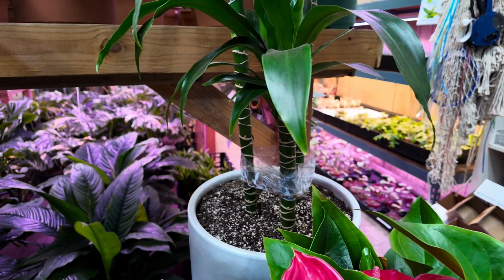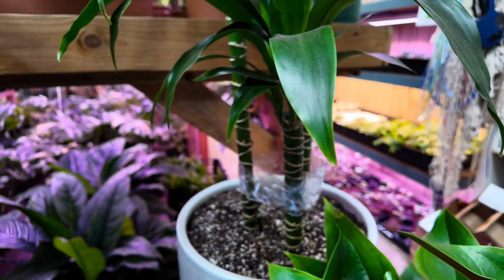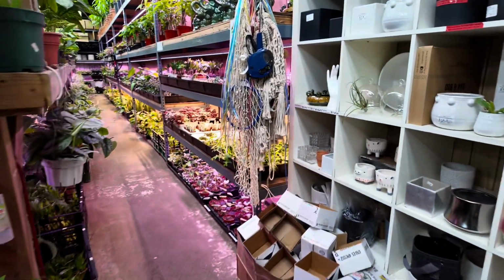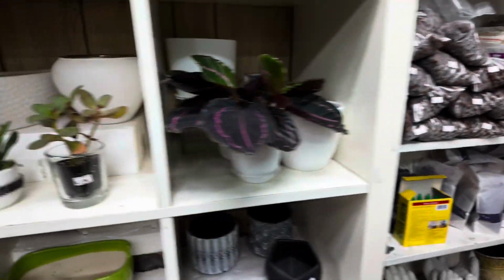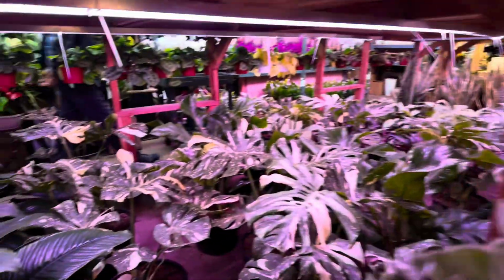Let's see, how much do they want? They don't really have a price though. I can't really... Do I have a sticker? I don't know. I don't see. I do see though, over here, they have LECA that's already bagged for $10. That's like a decent amount too. And you can see all the moisture that's already being kept inside. And I'm gonna probably take one more little looky-loo at those Hoyas that were in the back.